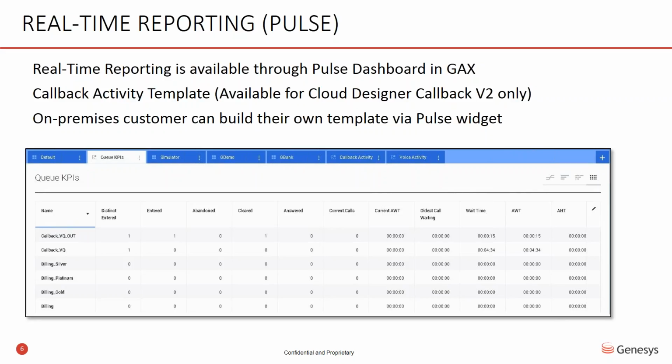Yeah, go ahead. I'm confused about the Designer part. You're saying we have to have Designer? No. Sorry. The callback activity template that we ship with Pulse right now won't work for a premise deployment. It was only built to support a callback through Designer. Oh, right. Designer-based application. So cloud customers. So the template you can't use, but you still have access to all the information. You're going to have to use a different template. You're going to have to build the statistics that you need. I get it. Until the Pulse team actually creates the template or widget for us.